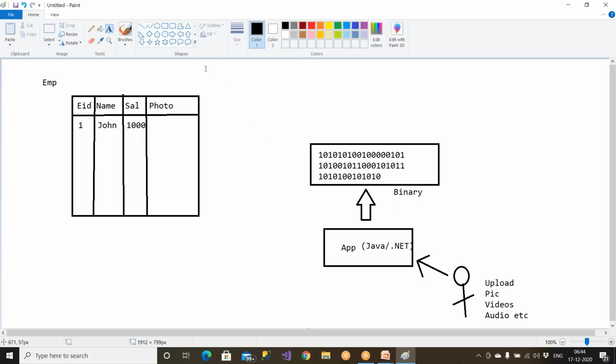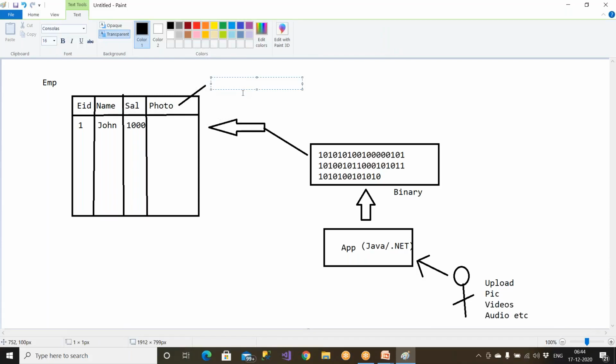The converted binary data is going to go into the table. But to store the picture or the photo or the audio file, you need to have one data type to store this data. So this is what is called binary.